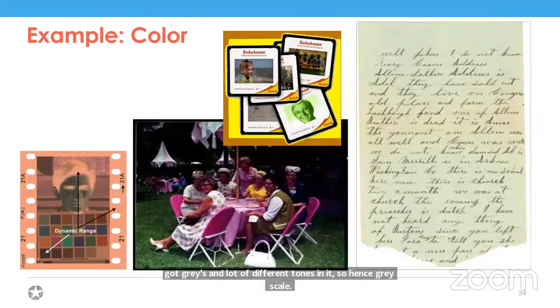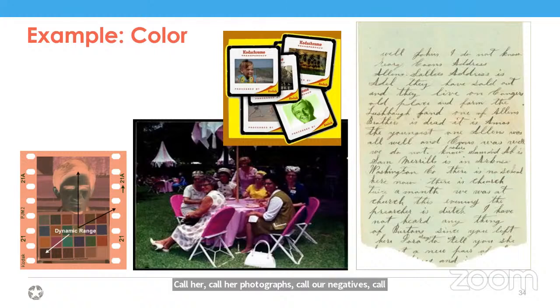Color: color photographs, color negatives, color transparencies, or this handwritten note here on a slightly tan or yellow notepad. Sometimes you would think, okay, I could just do that bitonal. Sometimes the scanners miss some of the very light, faint writing. You could do that in grayscale and you might have success.